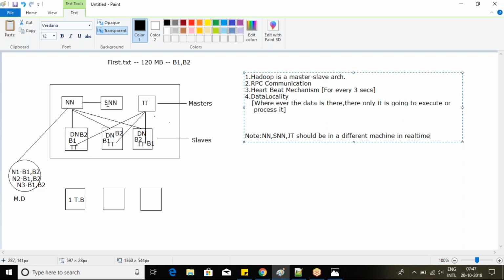So whatever communication is done by the name node with each data node, that communication is not going to happen with the second name node. If you observe the diagram, the second name node will not communicate with these data nodes here. It is going to communicate only with the name node, for the metadata backup. Whatever name node metadata we're having, the same backup is maintained by the secondary name node as well. So then remember what exactly process backup is.